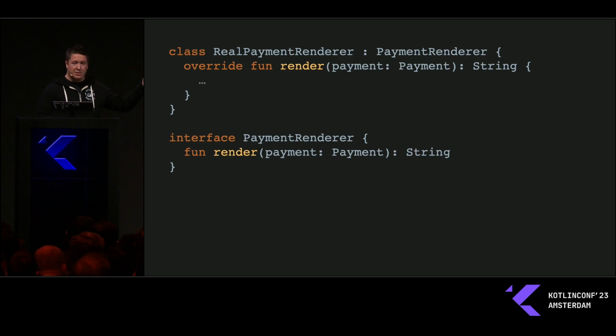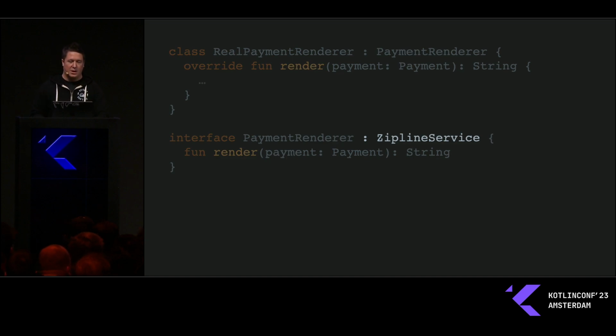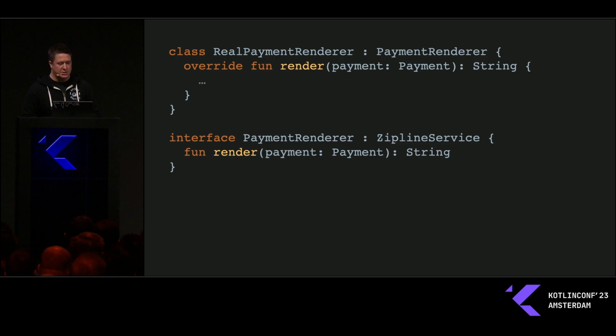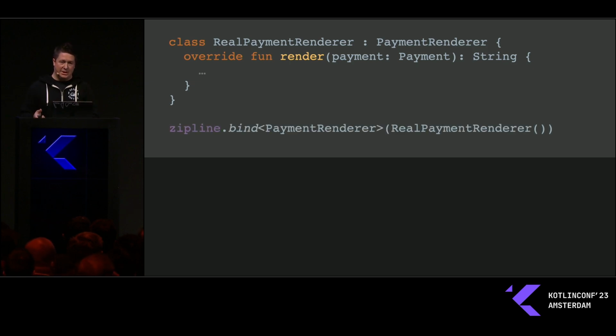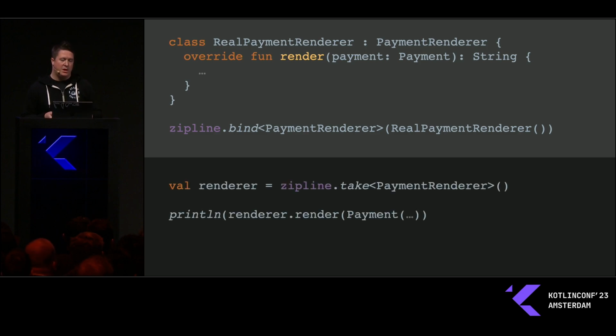We used to write an ugly implementation of this class doing the stringly typed stuff and dealing with JavaScript. Zipline, however, takes this farther: you put a marker interface on your annotation, which is a hook for a compiler plugin that Zipline has and runs. We'll look at what that does in a second. This allows us to move the implementation into JavaScript, which is what the top is meant to represent. Our JavaScript code runs and exposes the implementation of that interface to Zipline. Then on the host side, the Android or iOS app, we can take that interface implementation without knowing anything about it, without even knowing that it's talking across a JavaScript bridge, and interact with it like any other interface. But the key is that now we can take that implementation, throw it away, and load a new one from the server.